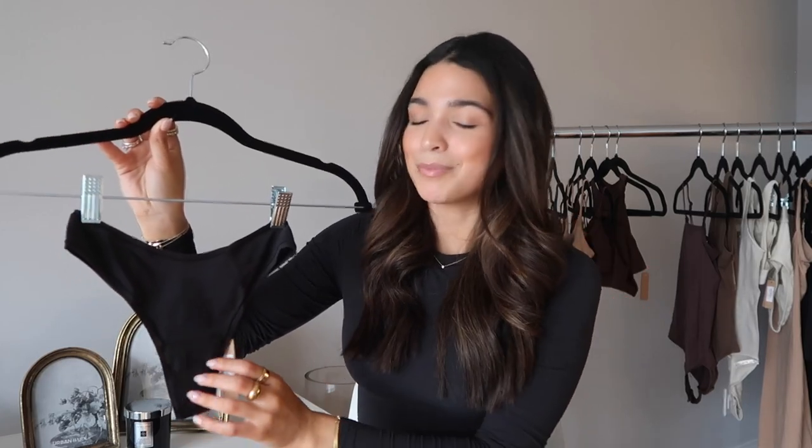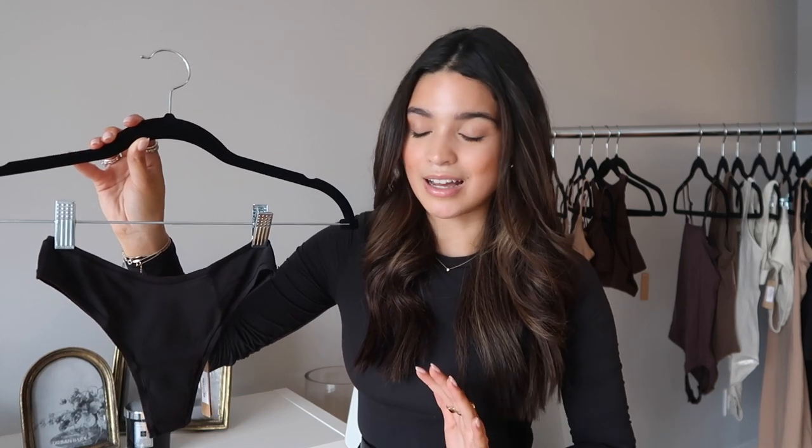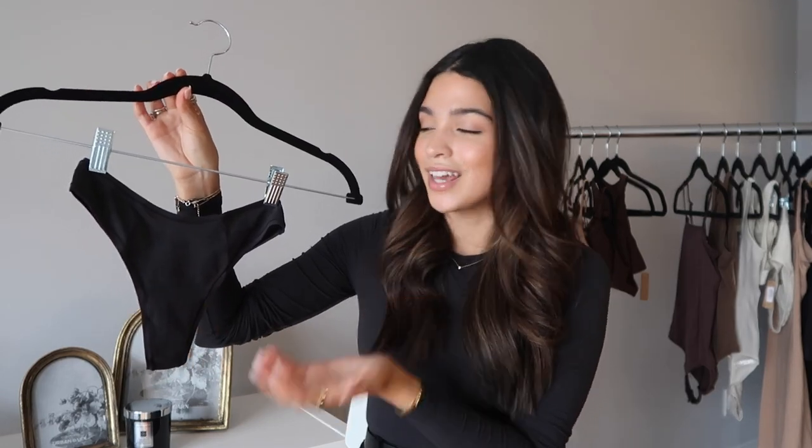The fabric on these is so beyond comfortable. It's so beyond stretchy, and that is something that I always look for in underwear. I never want my underwear to be so tight that it's causing curves on me or digging in, because that's going to cause you to not have a seamless look in your outfit. Although this is not technically seamless, because of how thin and well-fitting it is, it doesn't ever cause any panty lines. The other thing that I really love about this is, because it's so stretchy, it's truly the most comfortable underwear out there. I could not speak more highly of this. I have like 10 pairs already, and I just feel like I can't have enough. So anyways, this is the classic thong, and you truly can't go wrong with this.